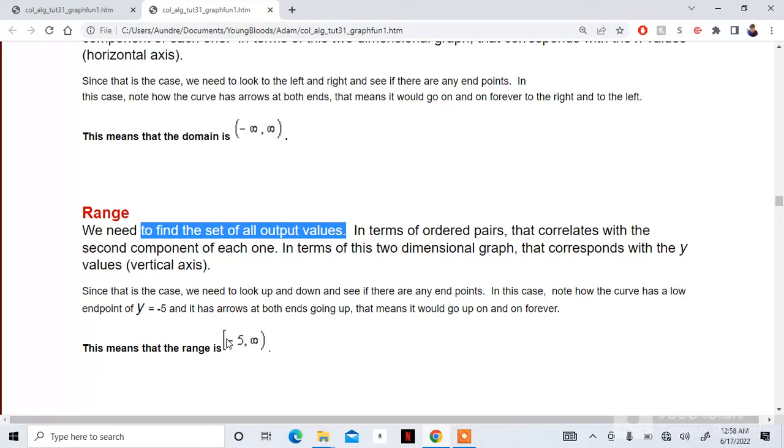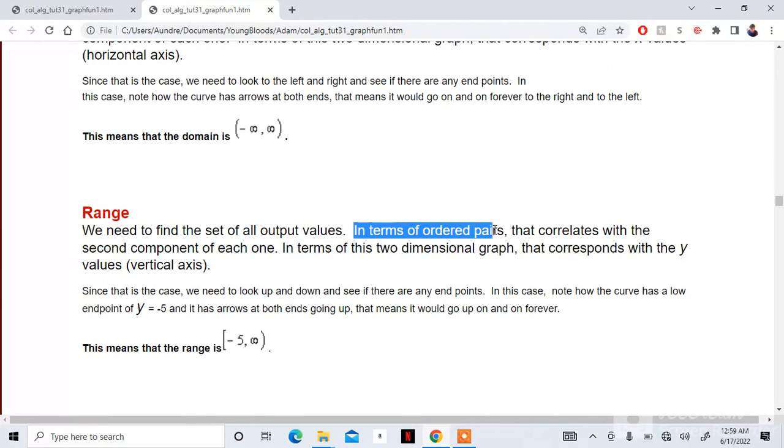Also, when it's a -5, this is a bracket. When it's an infinity or negative infinity, it's a parentheses. I also think a regular whole number like 1, 2, 3, or 5 itself is still a bracket. When it's just a regular number, it's a bracket, I believe. For sure, if it's a negative, it's definitely a bracket. But I think it also goes for regular numbers as well. I think we'll see that later, and then I'll clarify it.